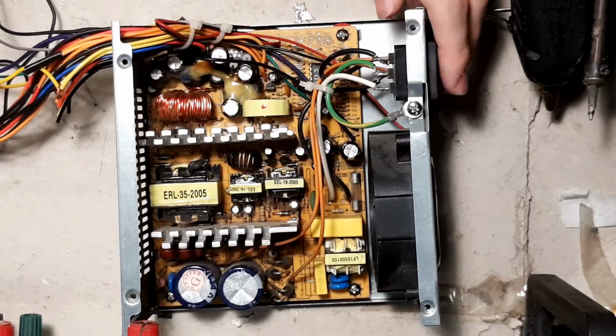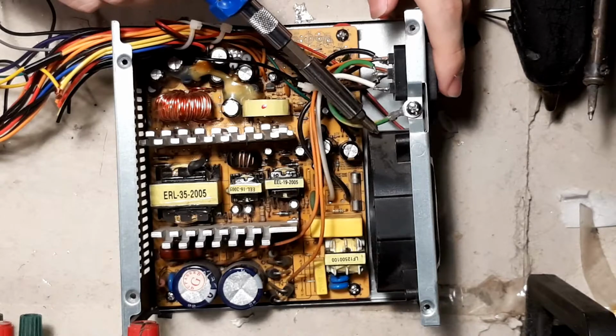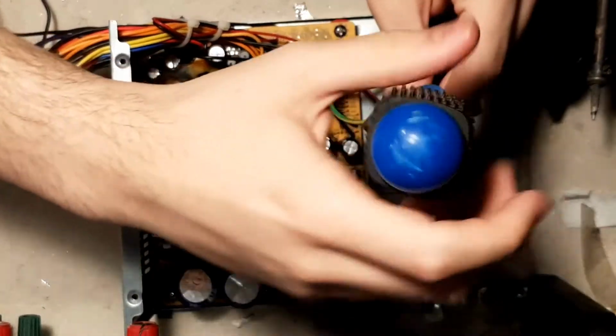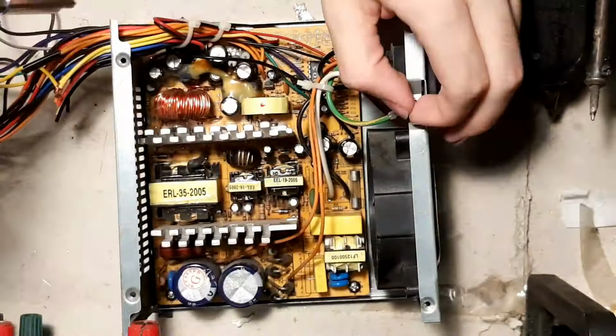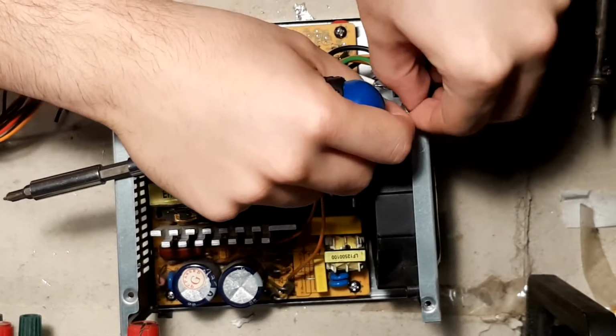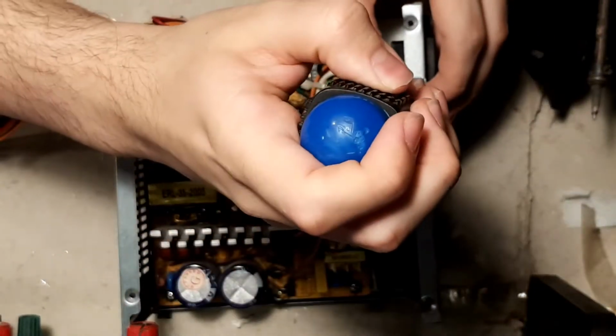So how do we fix this? Well, you could fix it by unscrewing this wire here that is connected here. Now this wire is responsible for bringing the mains earth and earthing the chassis. As you can see, you can take the screw and this wire will just hang around. Cut it off and isolate it if you want to use this method. But I wouldn't recommend using this method, and I will explain why.